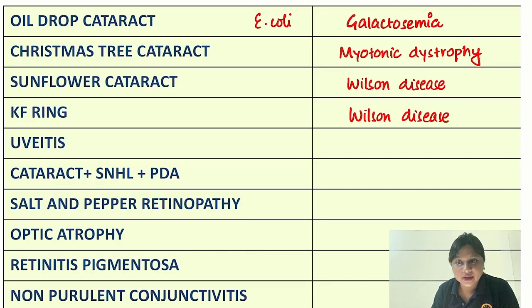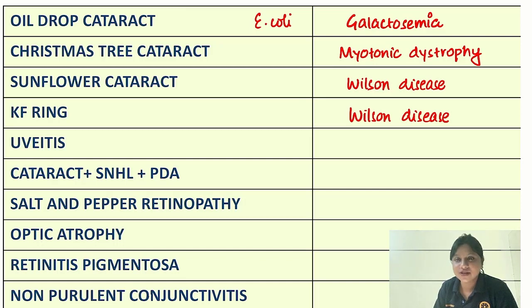If KF ring is not present, that is in 10 to 12% of the cases, then also diagnosis of Wilson disease is possible. What I mean to say is that if you get KF ring in your examination, it gives an additive value to the diagnosis of Wilson disease and more towards neuro-Wilson. But if you do not get KF ring, it can still be Wilson disease. It can be a normal patient, or some other diagnosis, or it can be a patient of Wilson disease as well.